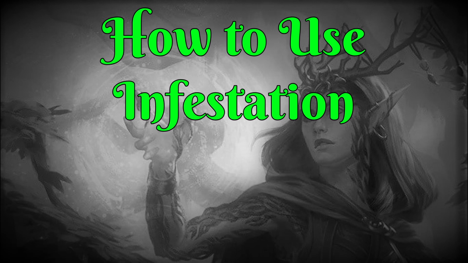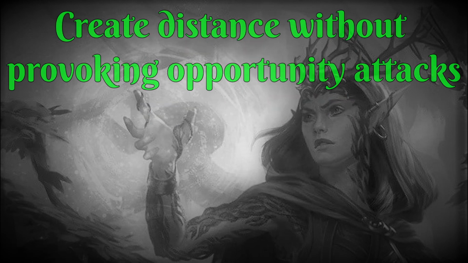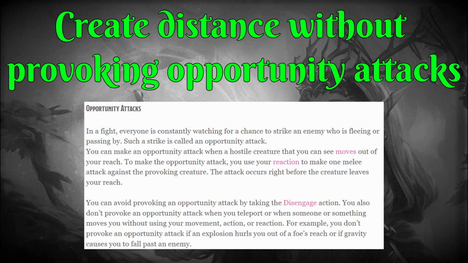The number one most valuable thing that Infestation can do is create distance without provoking opportunity attacks. Forcing an enemy out of melee range has the benefit of allowing allies to run away without taking any potshots on the way out. While Infestation's random directional nature can never guarantee that the target will be forced in the correct direction, it's not a bad thing to attempt in some situations.